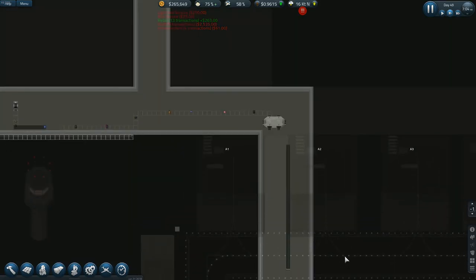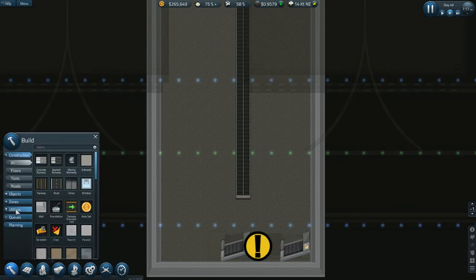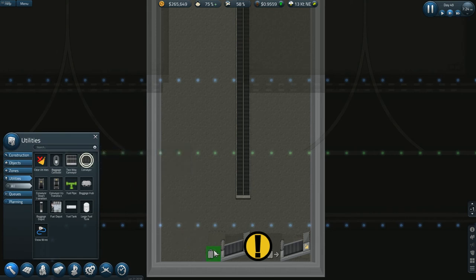See how we're doing on this conveyor belt, and then see if I can connect a single belt to it. Yeah, that's what I was afraid of. You can't connect it. So how do you connect it then? It's a two-way conveyor, but how do you hook it up?